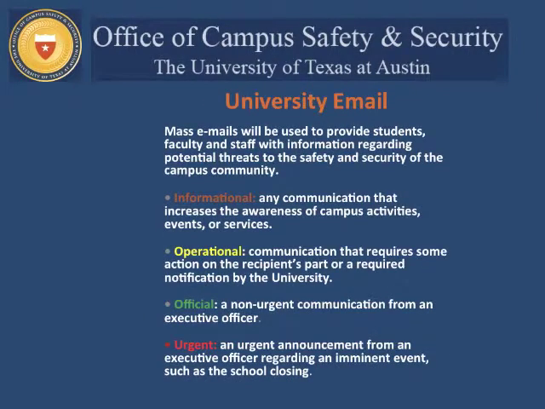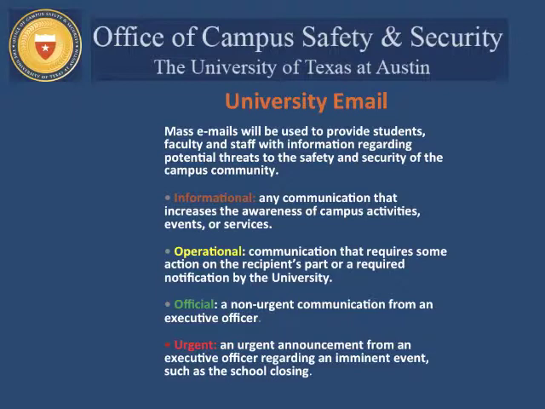We all know that we have university email. We see a lot of it every day. If you notice on this slide, there's a red category that says urgent. When we have an emergency on campus, we'll send things urgent to you. It'll be identified as urgent safety information, but it still takes us about 45 minutes to chug through 70,000 emails, counting staff, faculty, students. So it takes time to get information out.